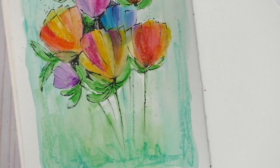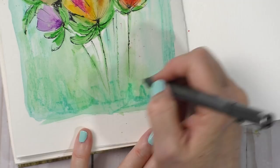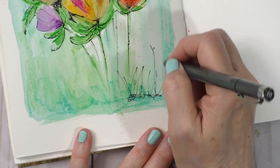Maybe adding some whites will help it a little bit, I think. The absence of white bothers me. All right, for the bottom, I'm going to do scribbled leaves and stuff. I don't even know how to call them.